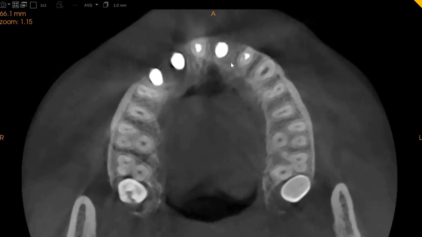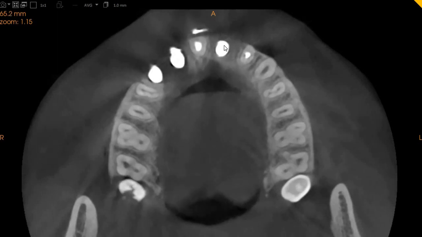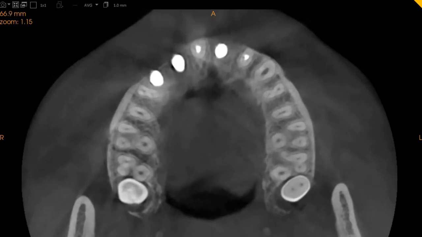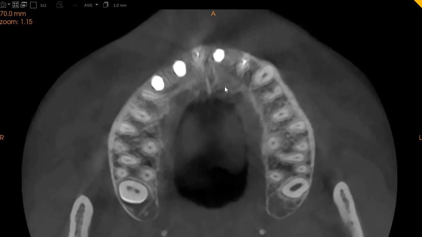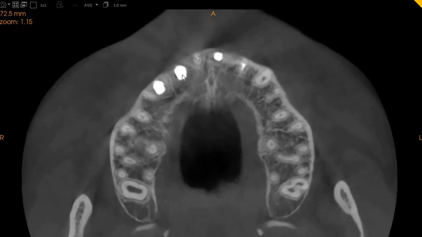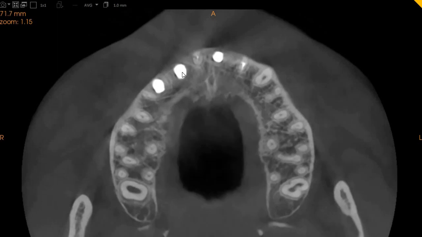The upper left central incisor region, as you can see, has a little bit of bone loss, and that is because of its, we won't say bone loss, but we will say it is definitely placed more facially, so we've got a little bit of facial bone loss. But no peri-implantitis can be seen. As we move further inferiorly, the upper right implants are dead center of the ridge, whereas the upper left is slightly towards the buccal aspect. Now we're going to show you the transaxial view after this.